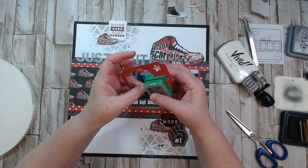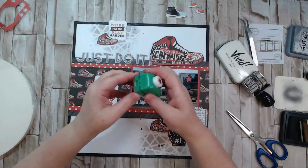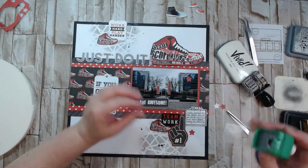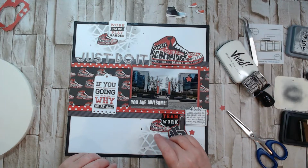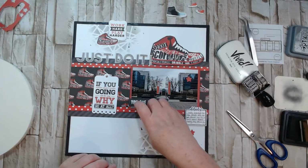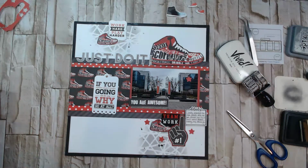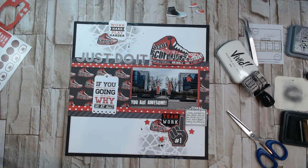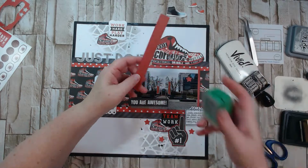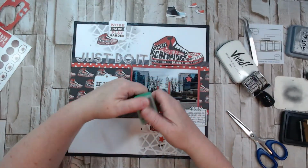Do you guys still have punches? I love my punches. I feel like they're just the perfect way to match things by using the patterned paper that comes with them. And they're so quick and easy. I have a die cut machine too, an electronic one and a manual one, and I love them both. But I just really like being able to be quick about it. Here's another one. You know what I'm saying?